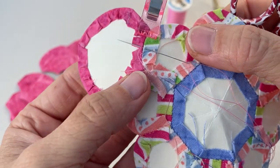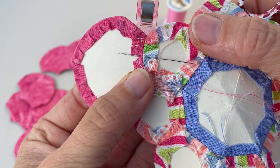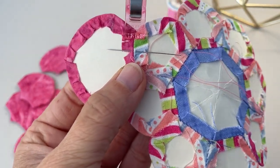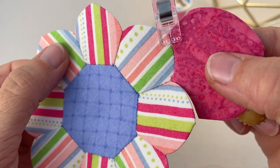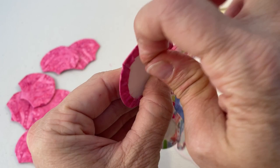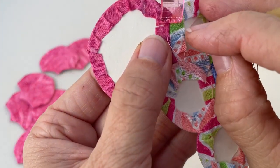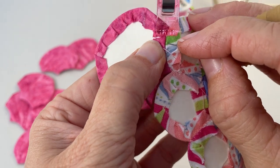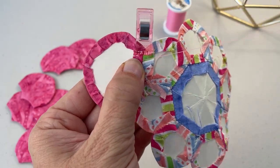It's basically skimming across the back of the papers. And with the needle there, I'm gonna flip it over and show you the front. So you can see you're not seeing the needle at all. So that's the flat back stitch, and that's how we are going to finish this seam. We started it with a whip stitch, and we're finishing it with a flat back stitch.